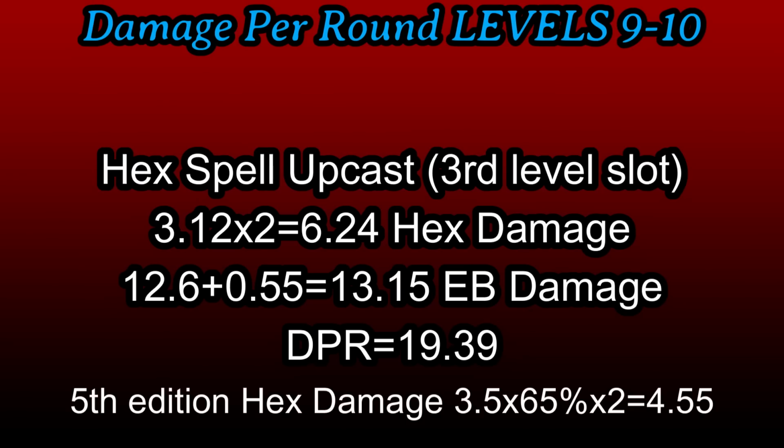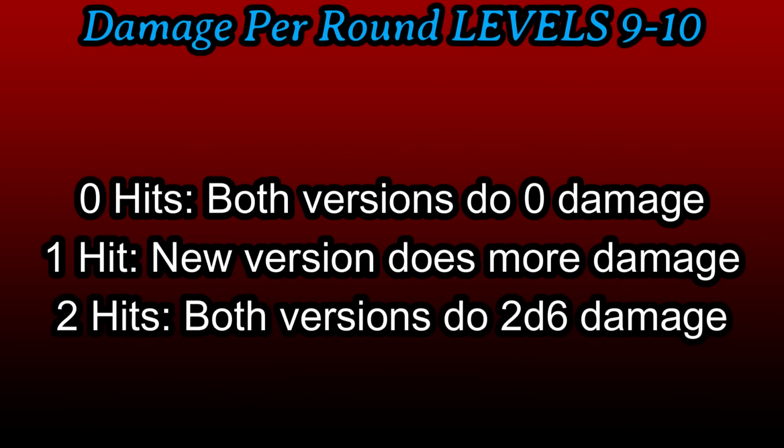We can think about it. If we miss with both attacks, both do 0 damage. If we hit with one attack, the old Hex delivers 1d6 damage and the new Hex delivers 2d6. And if we hit with both attacks, then they both deliver 2d6 damage. So the new Hex is either doing the same damage or more damage, depending how many times we hit.